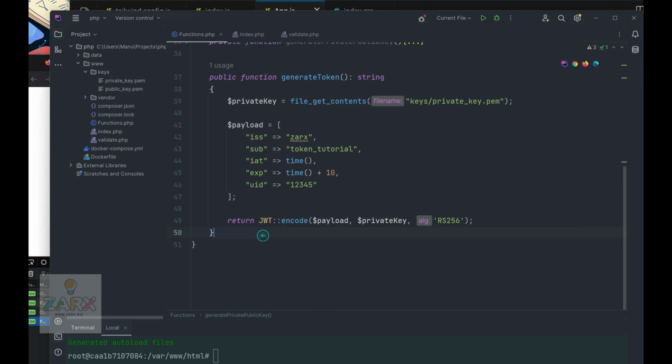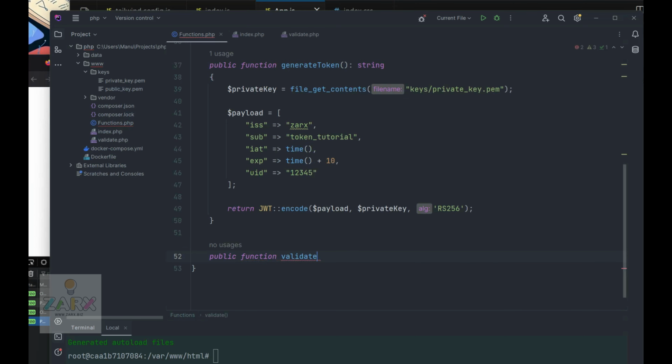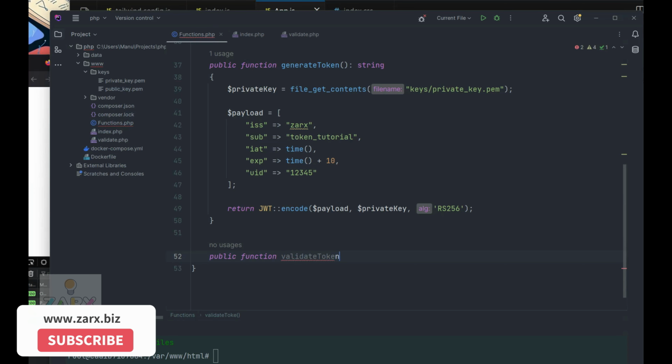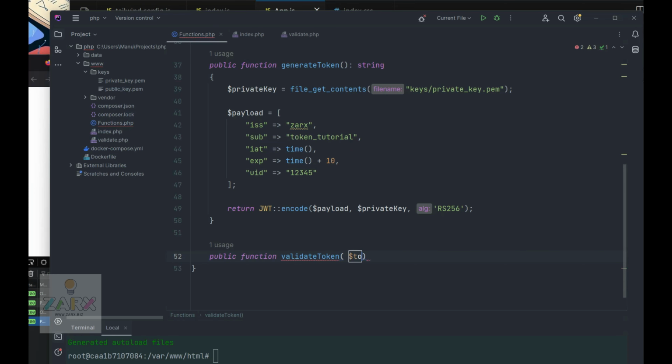So here, public function validate token, and we are receiving token, so we can call it here like this, and then we can process it.